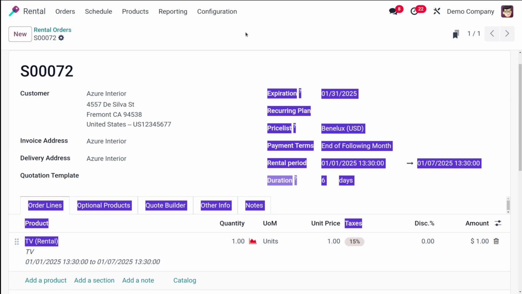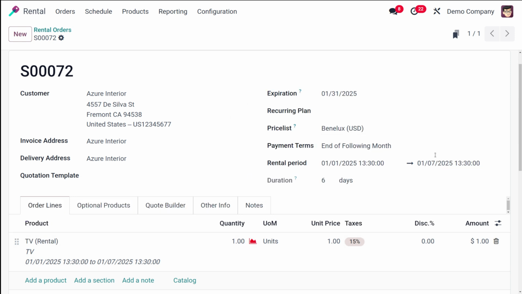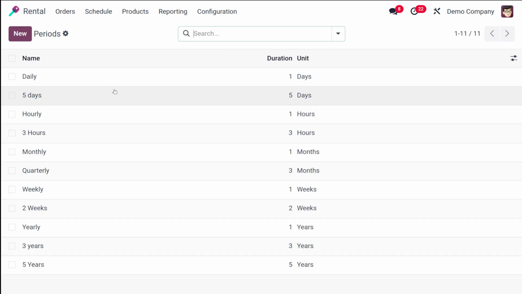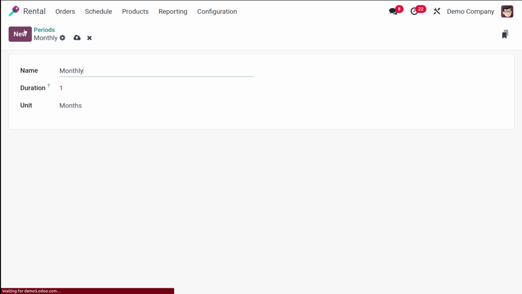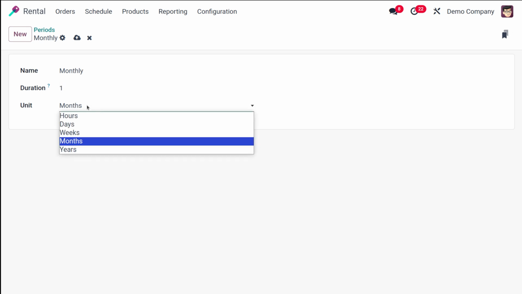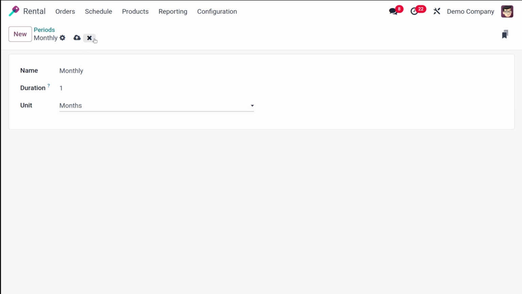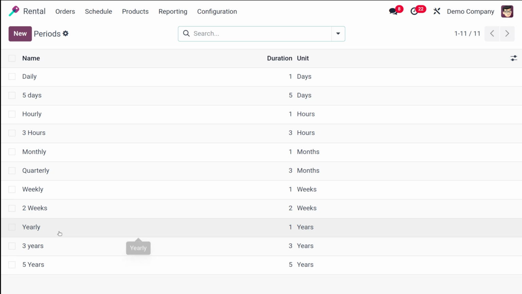But there's another way where you can actually configure this particular period. Rather than giving it here, you can configure it inside the product itself. I'll show you. Before that, you should know where this rental period is configured from. Under the configuration, you have this rental period and you have a lot of rental periods over here. To create one, you can click on new. If it's monthly, whatever the name is, you can specify it. The duration can be specified and the unit can be chosen from here. If I'm planning for 2 months, then I'm giving duration as 2 and the unit I'm choosing as month. I'm not creating one because we have a lot here.